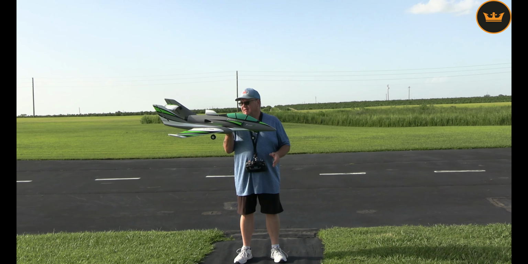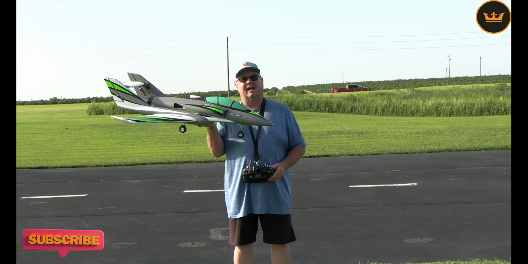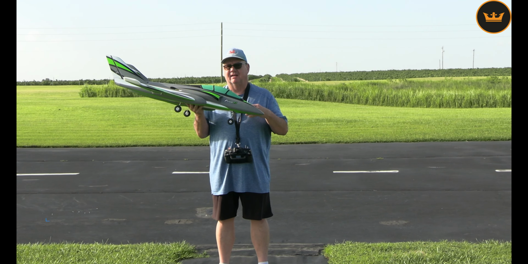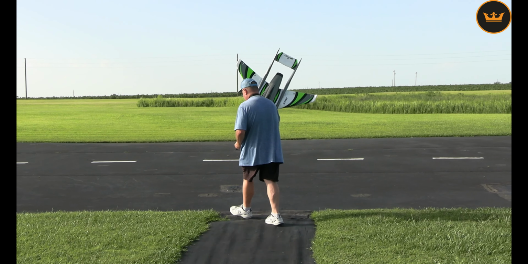We're going to take up the HobbyKing FLYCAT version 2 and have a little bit of fun with her. All right, we're at the AMA Club 4747, that's Aviation Park Aero Modelers Club. All right, let's take her up and have some fun.